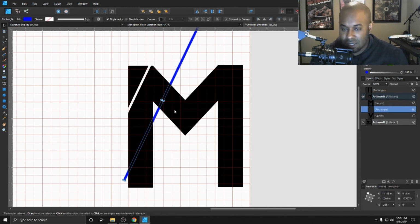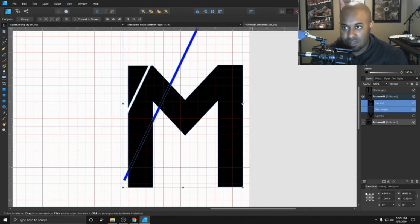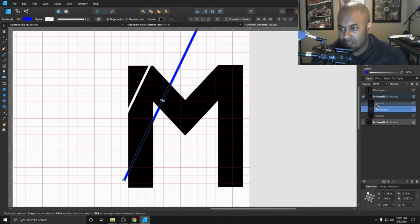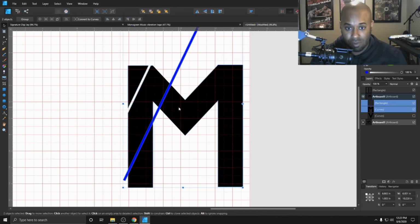And I'm about to do the same thing here. We're about to grab both of these shapes and subtract. Nope, that ain't what we wanted to do. See, that's what happens. See, that was at the very top. The M was on top, so that's the reason why it didn't take it out the proper way.